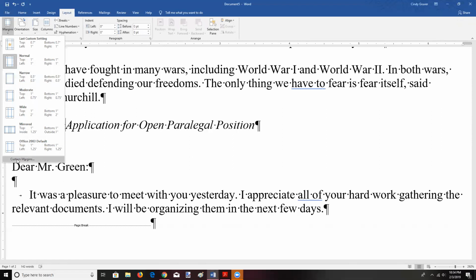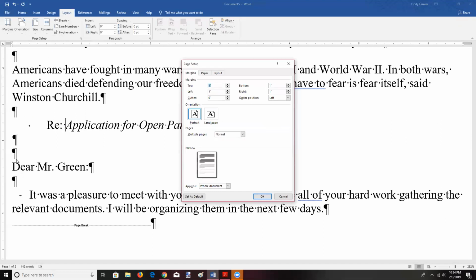You can, of course, customize this by hitting custom margins, and there will be times that you will want to do that. Let's say you've got enough content for a letter, but you just need 1 or 2 lines. You've decided that you really don't want to edit any of the content out. So what you might do is just drop this to 0.9 or 0.8, or maybe you make your margins a little wider. That can be all that you need to do to get it all on one page. That's a strategy that can work. You probably don't want to go much more than 0.8, but you can certainly get to 0.8 if you need to. So generally your default setting is going to be 1 inch, and for this class I would ask that you stay with that. But there are other things that you can do in a crunch situation.